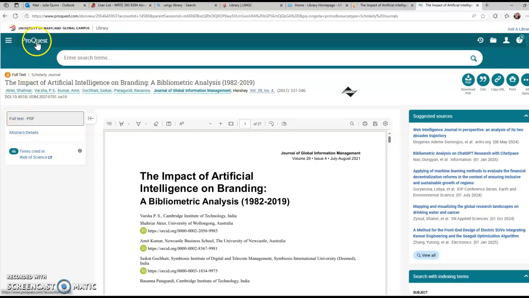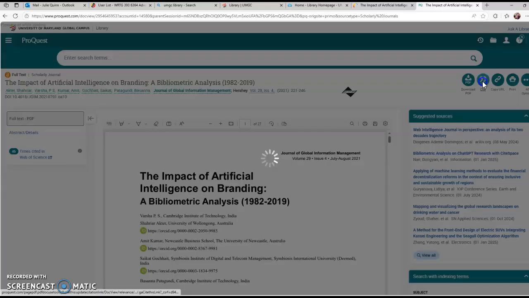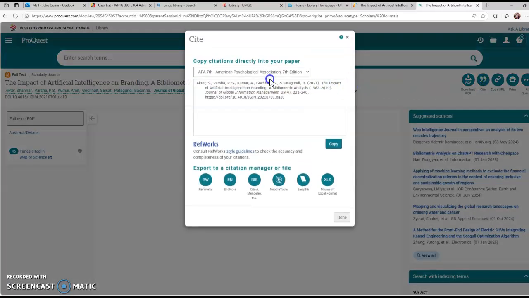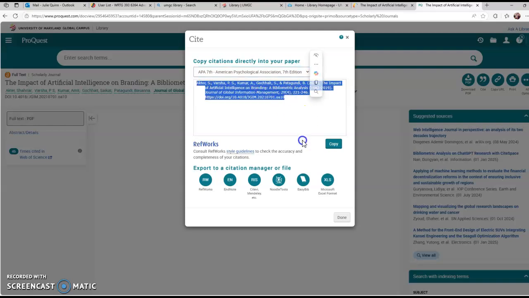And within ProQuest, which is the sub-database in our library databases, there's a cite option. You can click over here on cite option and choose APA style. You'll notice that the formatter will set it up for you. It's got last names, first initials, it's got copyright year, it's got the title, it's got the name of the journal, it's got volume, issue, page numbers, even that document indicator, this DOI right here.